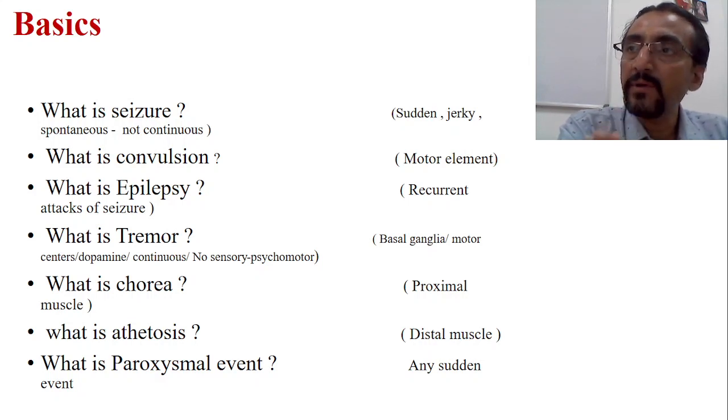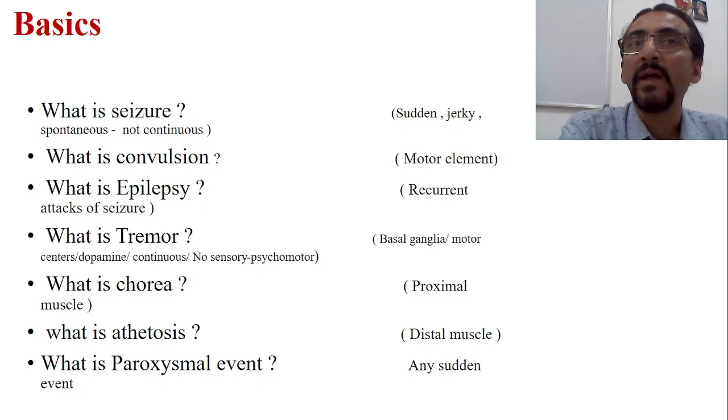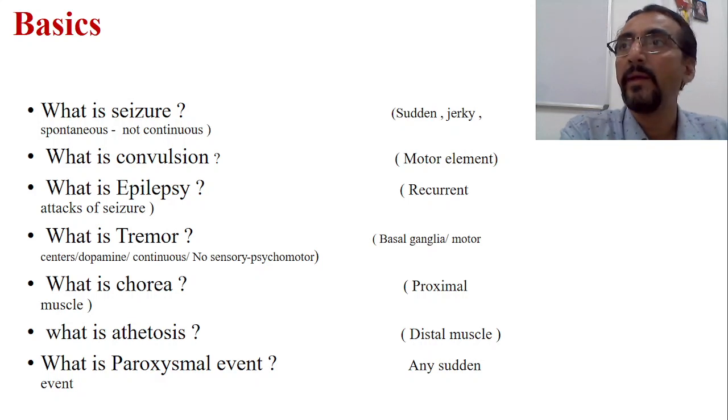Now, to name a particular event as seizure, you have to have three important things. There is sudden, jerky, arrhythmic, or spontaneous movement with definite involvement of abnormality related to the motor activities, abnormality related to the sensory activities, and abnormality related to the autonomic activities. There should be abnormality related to the motor system of the body. There should also be abnormality related to the sensory system of the body. There should also be abnormality related to the autonomic, sympathetic and parasympathetic system of the body. Along with that, there will be sudden, jerky, arrhythmic, spontaneous movements. This is called seizure.